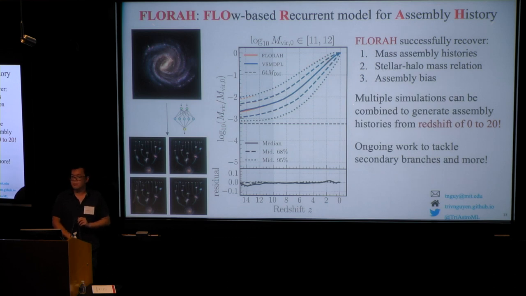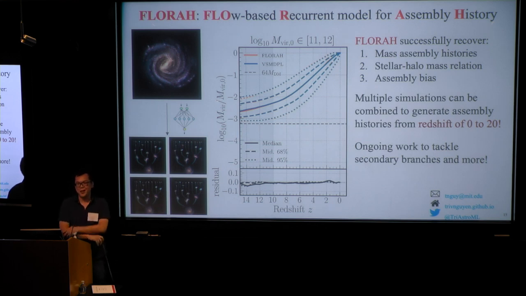Okay, maybe one final question. Please. Yeah, this was wonderful. Thank you so much, Tree. I was wondering, this is maybe a naive question, but how easily can we connect the mass assembly history to other things that influence the assembly history of a galaxy? So like the star formation history, all these other parameters we also care about when we're talking about galaxy formation and evolution. How much can we connect those two things in the future?